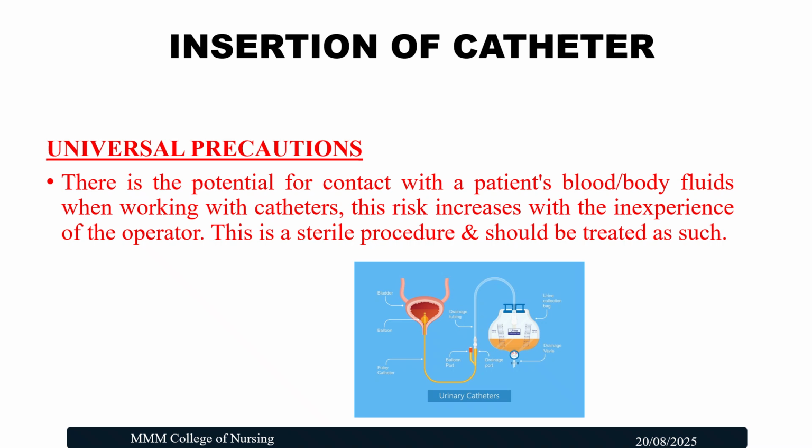Insertion of the catheter. There are universal precautions to be followed during insertion of the catheter. There is the potential for contact with the patient's blood and body fluids when working with catheters. This risk increases with the experience of the operator, and this is a sterile procedure and should be treated as such.